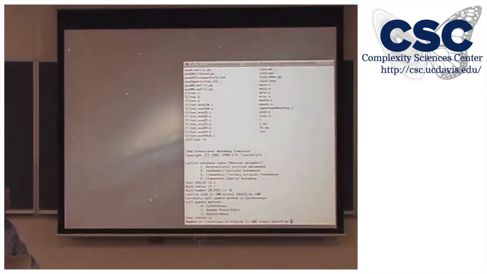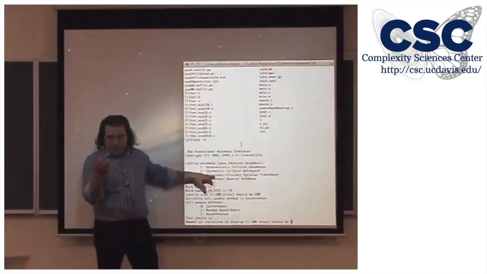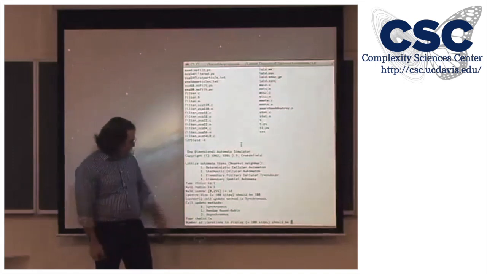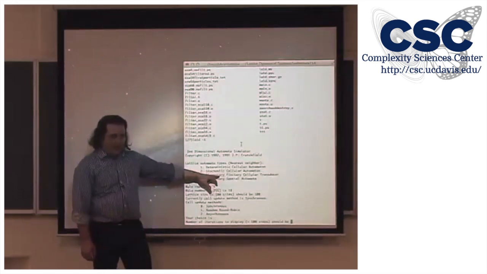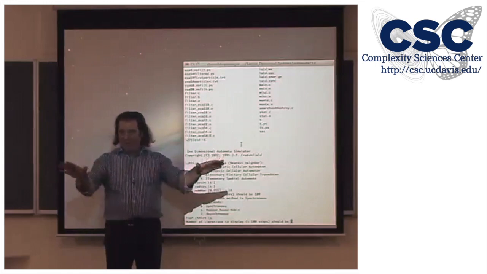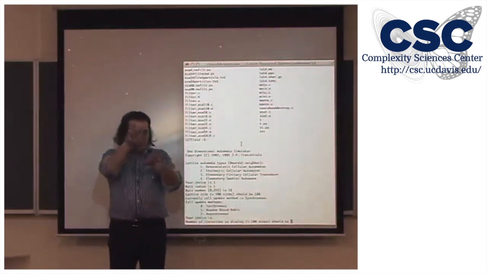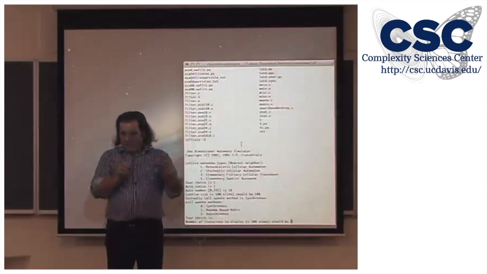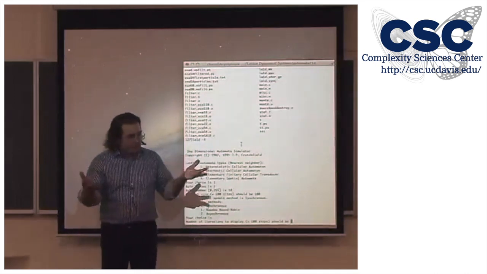So this is a little automaton simulator. There are a number of different kinds of cellular automata class models. We just talked about the deterministic cellular automata. You can also do stochastic cellular automata, where the local rule table is a probabilistic conditional distribution. Another class of things I call cellular transducers, and that is to model the effect of not being able to see the internal states. So I might have rule 18 with the local states being zeros and ones, propagating along. But I might have a measuring instrument that is a different function of the local neighborhood at every site that returns As and Bs. So this is a direct analog of the hidden dynamical systems we talked about, the same kind of model, a generalization to hidden spatial systems.